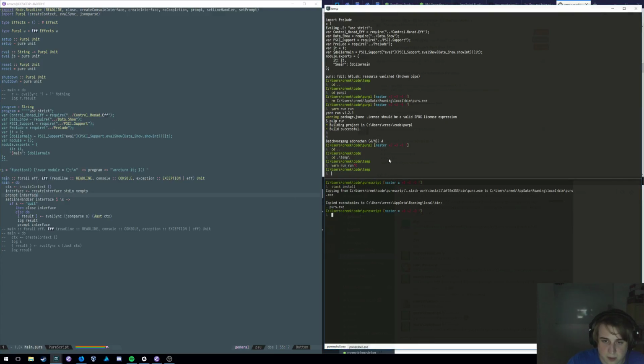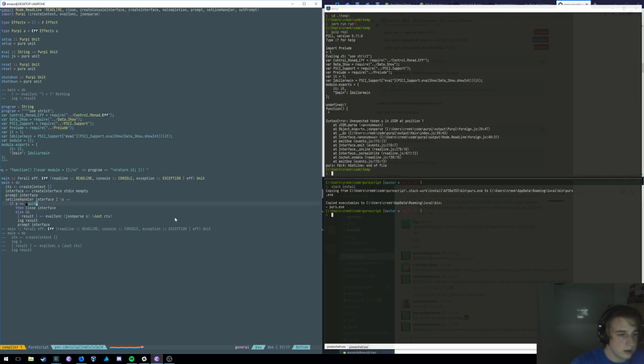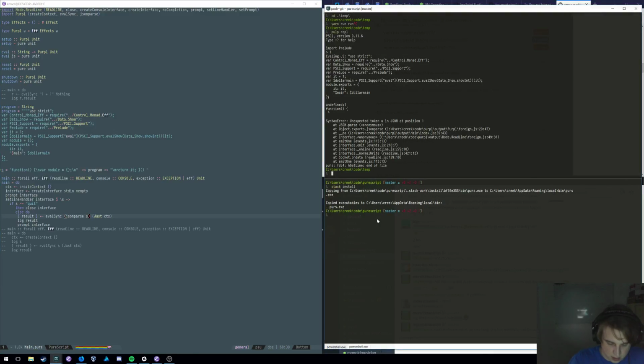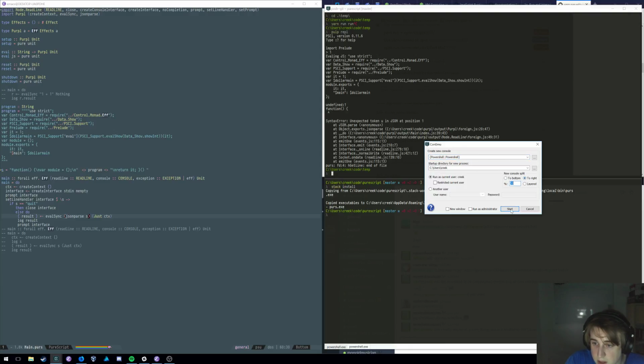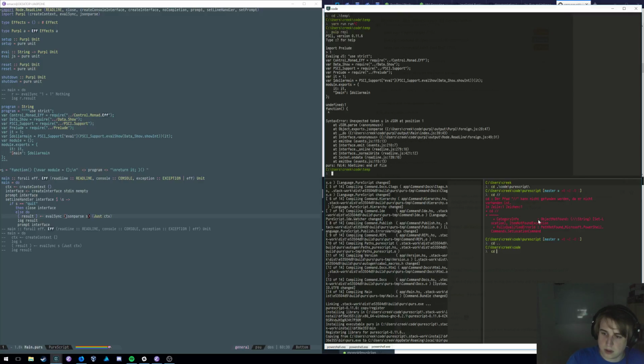So what happens if we now do pulp REPL 1. Unexpected token U in JSON at position 1. Okay, so the JSON parse is not necessary, is what that is telling me. So I should really just make another window here. Okay, over here, code purple. That was wrong.